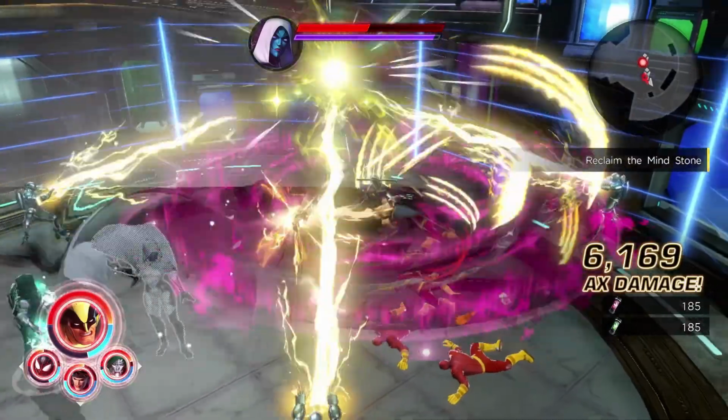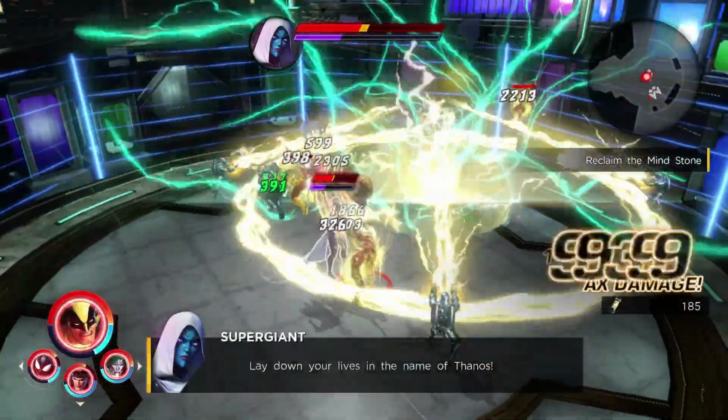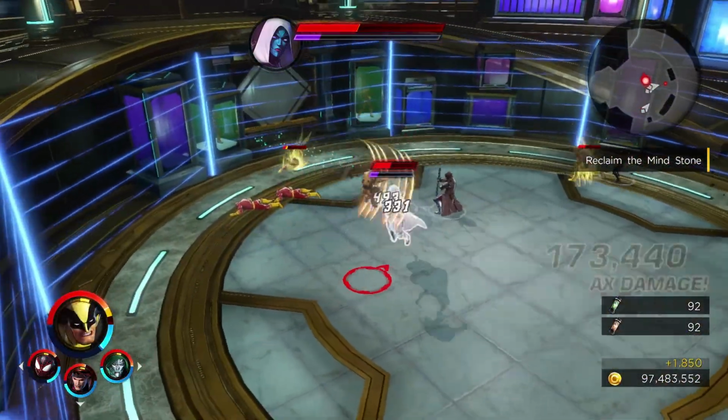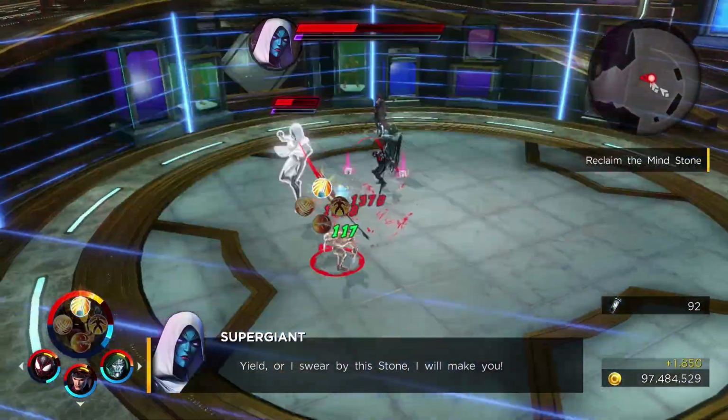So I do advise against engaging with them directly unless absolutely necessary. But abilities and synergy attacks should be able to take that out with relative ease, or just use an attack where you can comfortably stay at a distance.